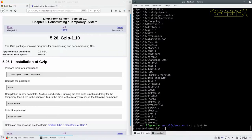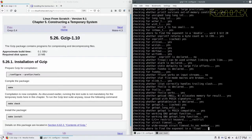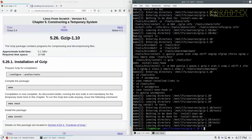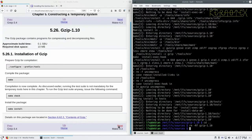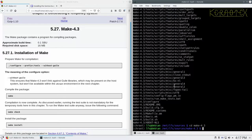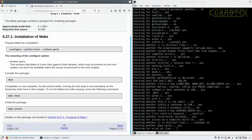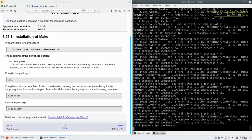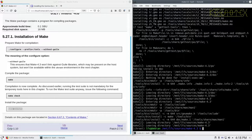And yep, this is standard again. Tidy up. And we'll move on to make. So we've got configure command. Make to build it and make install to install the package. That's it.